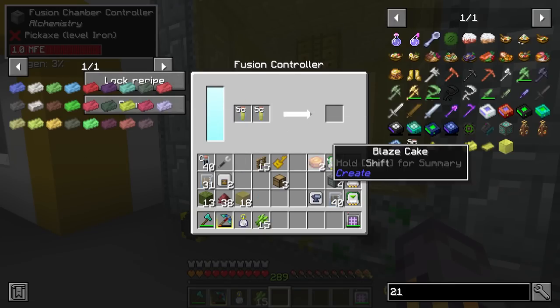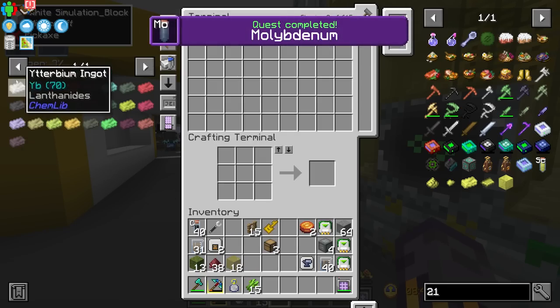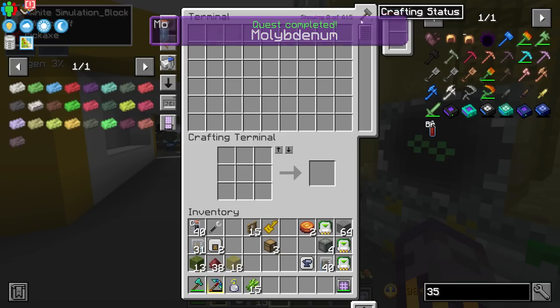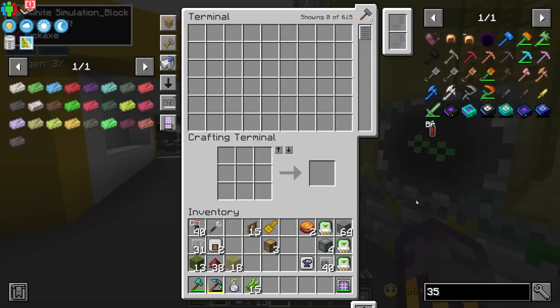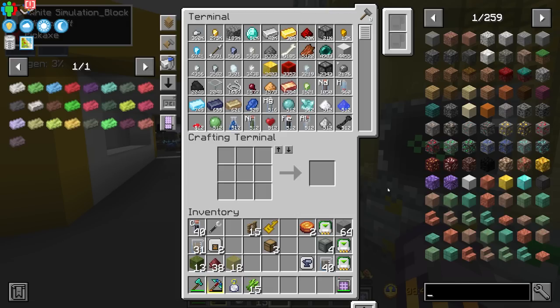The next question, by the way, is if you don't have, that's molybdenum taken care of, but the next question is if you don't have half of the number, so here's 70, do we have 35? We are going to get a lot of quest completions here. We don't have 35. The next question is, do you have double? So do we have 140? In this case, we don't have 35 or 140. So in this case, we're going to have to do a little bit more work here.